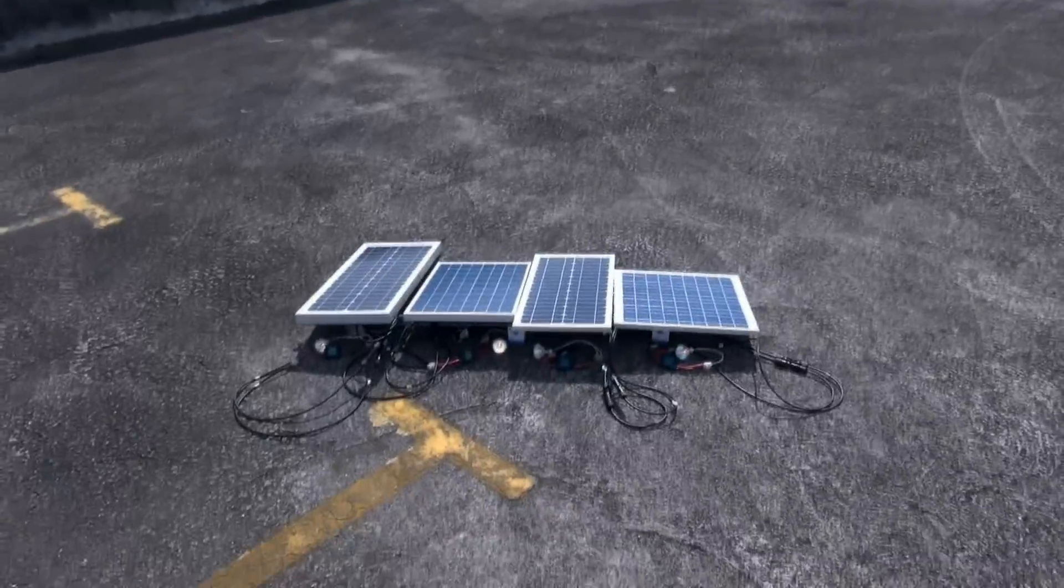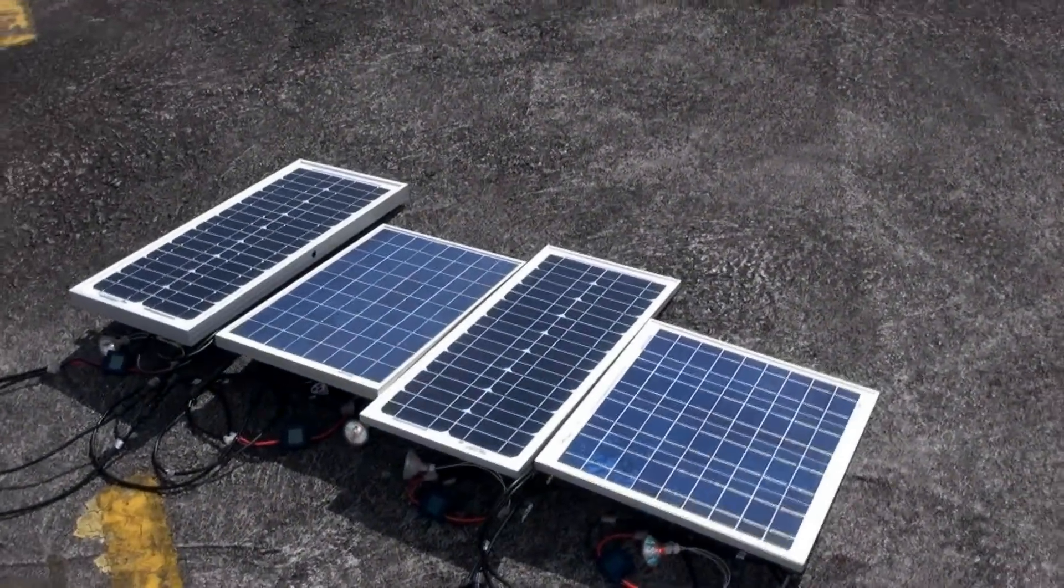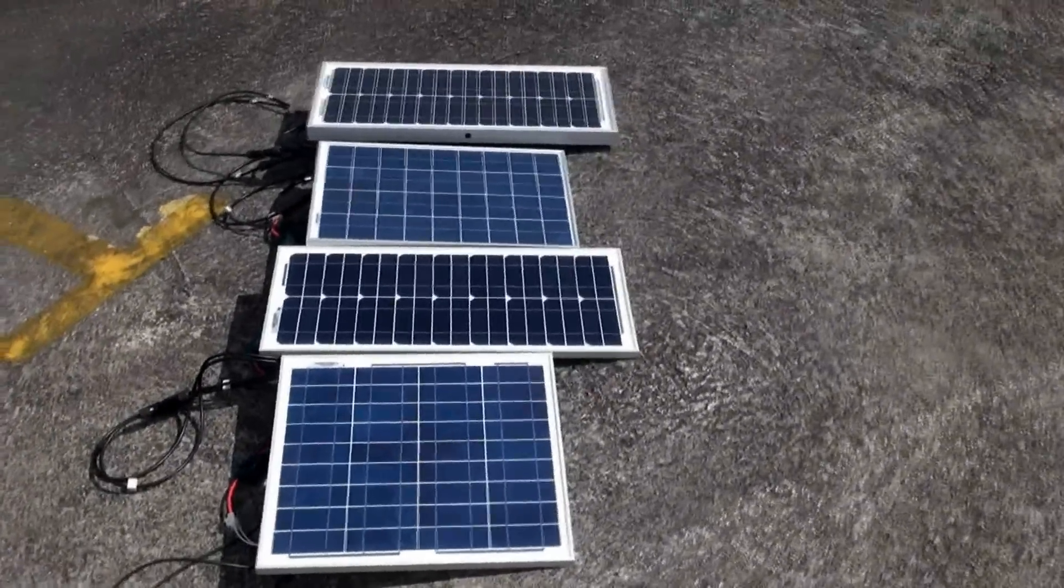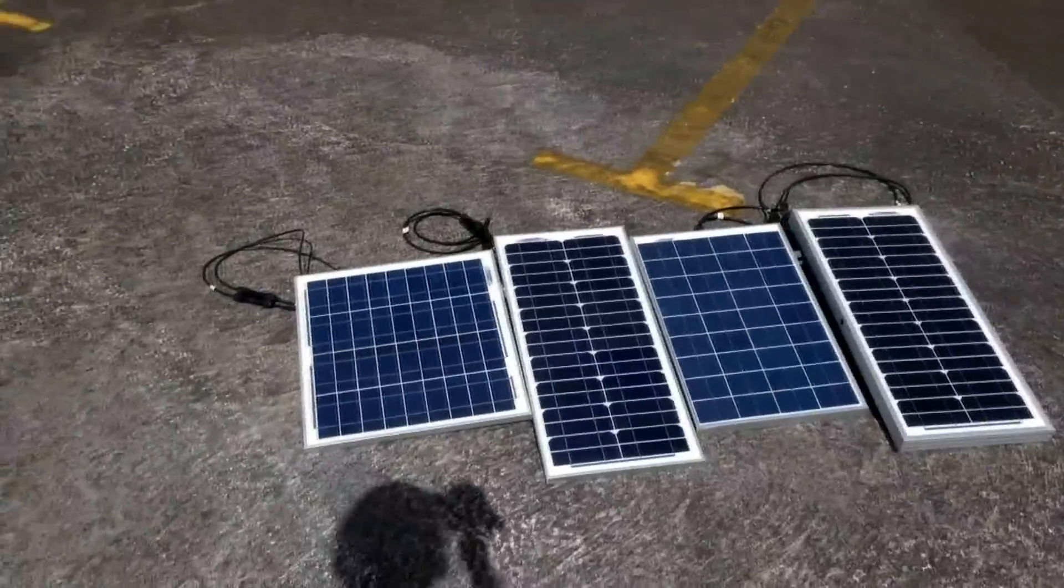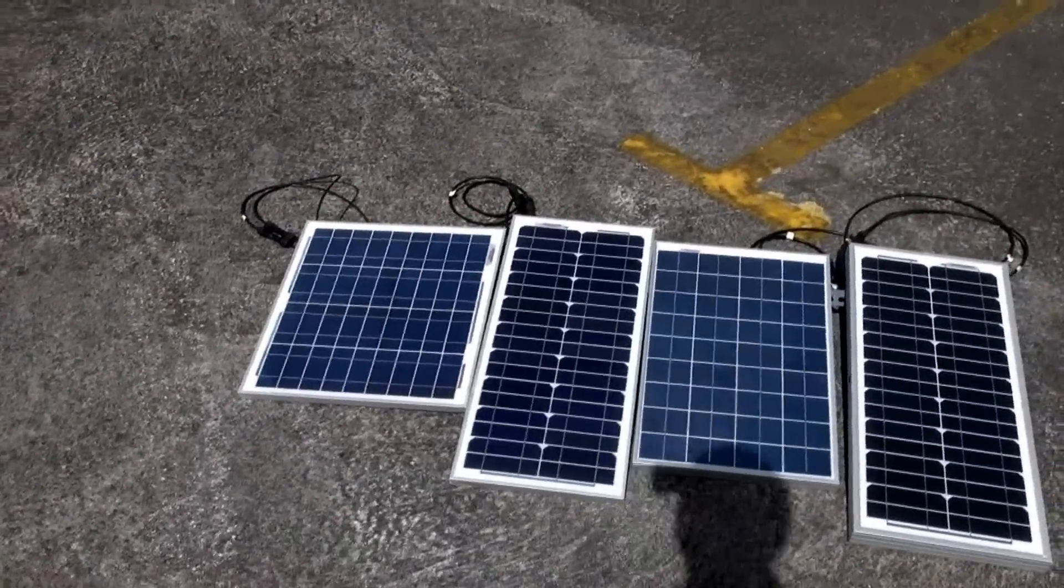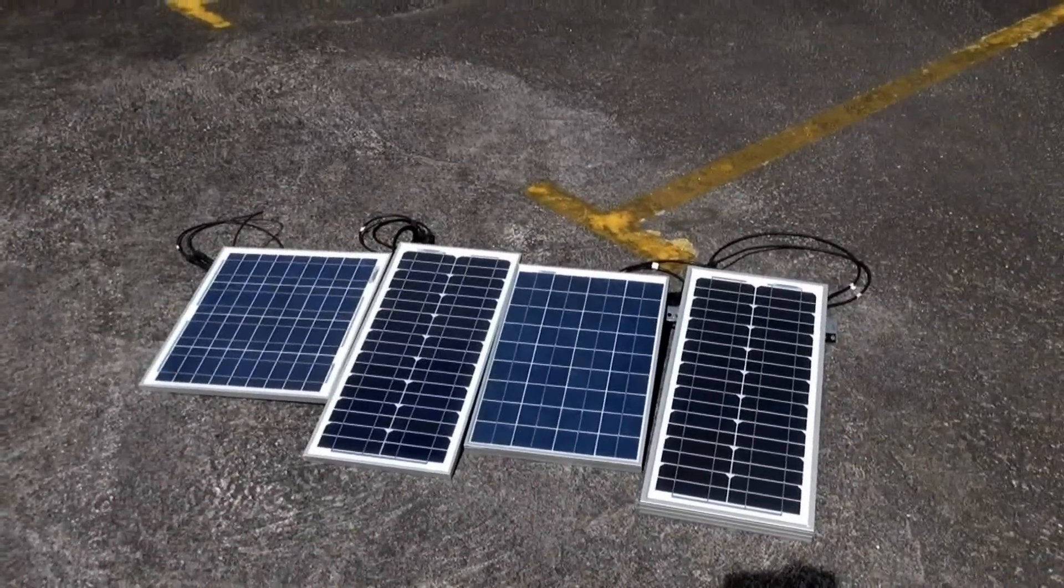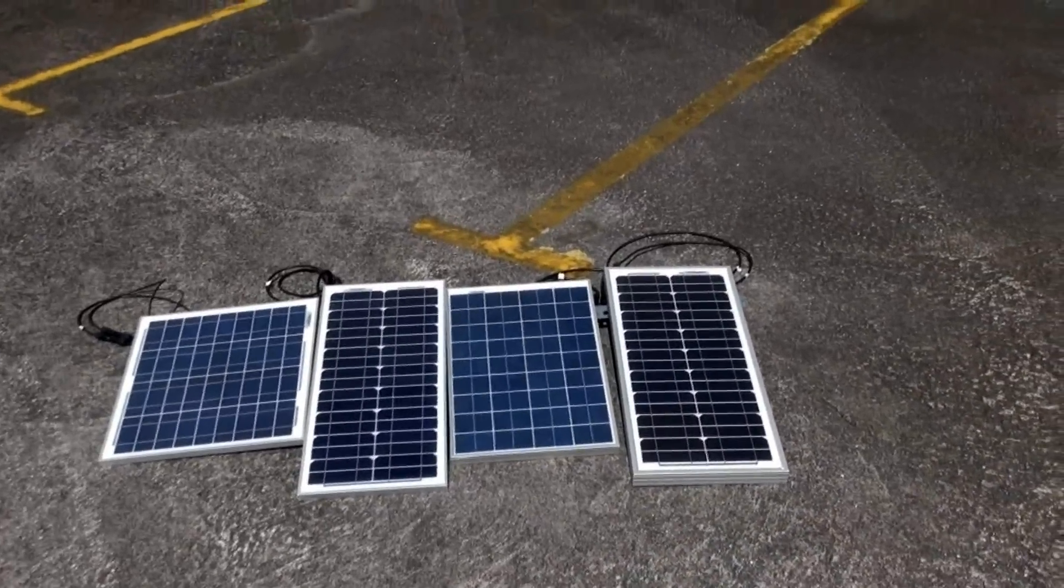Today is an average hot day in Malaysia. We are outdoor right now. What we have here is actually four 20 watt solar panels, 20 watt peak solar panels have been set up. We have two units 20 watt peak monocrystalline and 20 watt peak polycrystalline. Four of these panels come from four different manufacturers. They are considered the best brands in town, they claim to be.